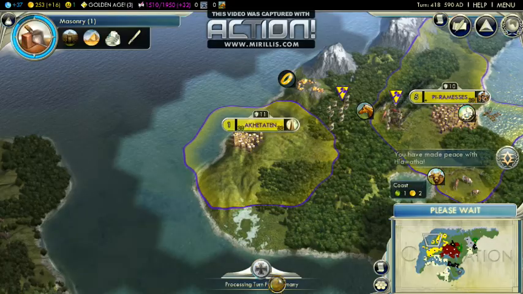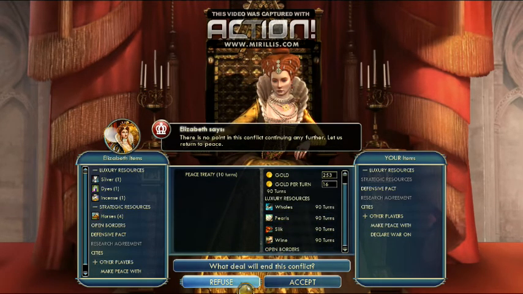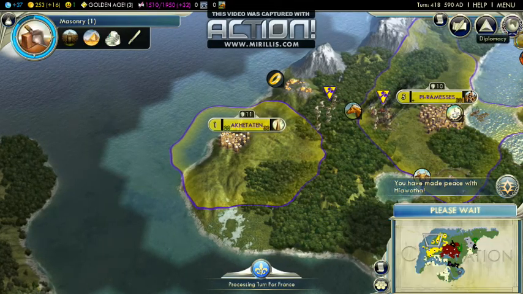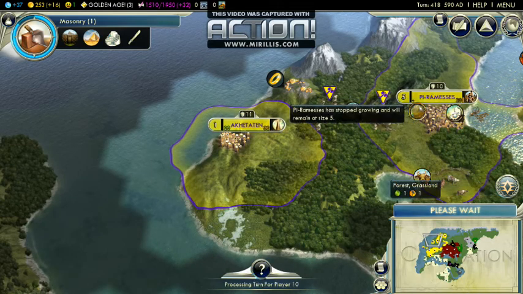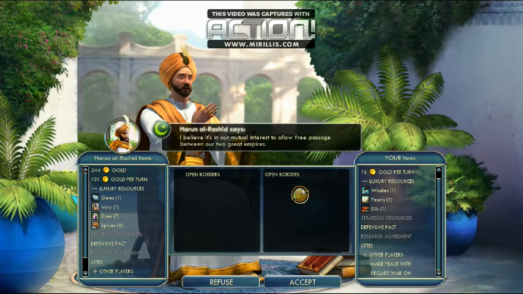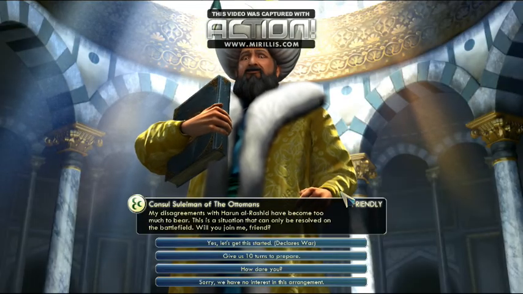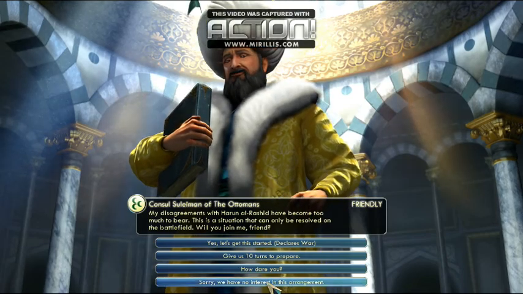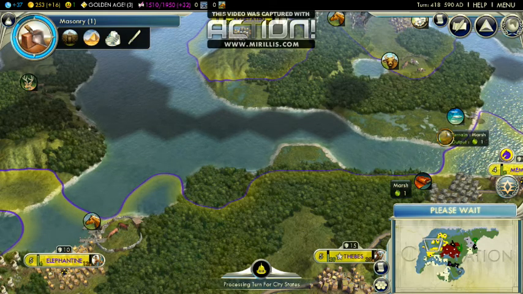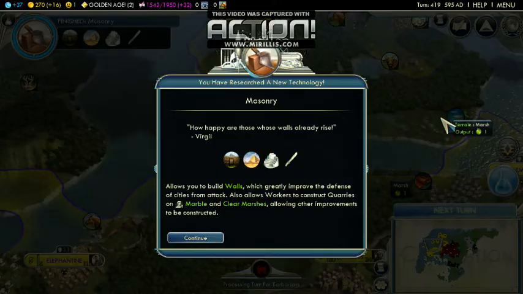Fine, let's make peace. No way, I need your territory. And you're very expensive. Peace. Is that a promise? Why is Suleiman fighting Harun? How happy.